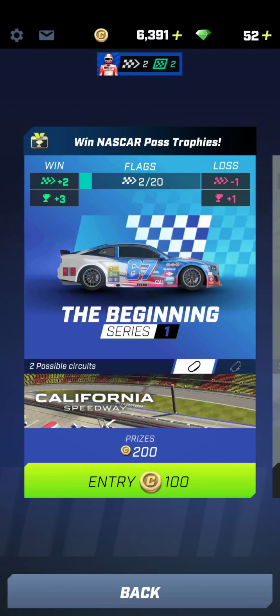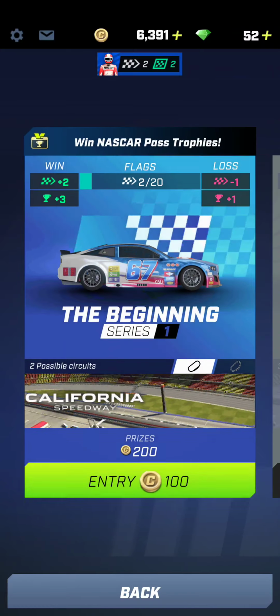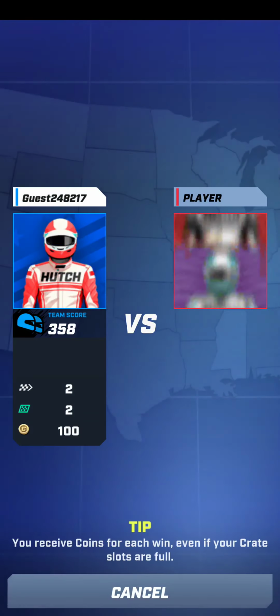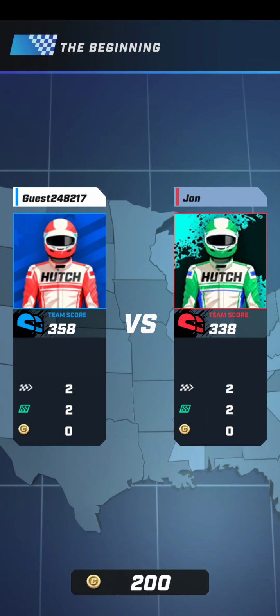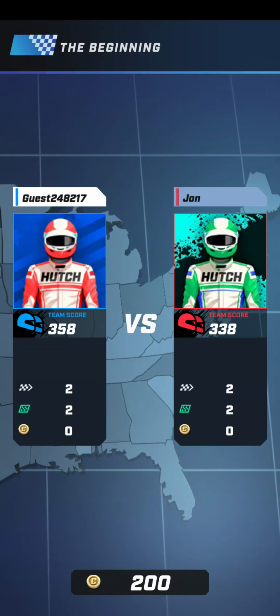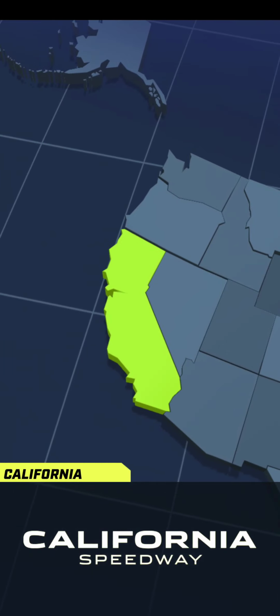Win NASCAR past trophies. Okay. So entries 100. Alright. Who we got? We're going up against John. Okay. Let's see what we got here in the beginning. So I guess it's going to be California Speedway.